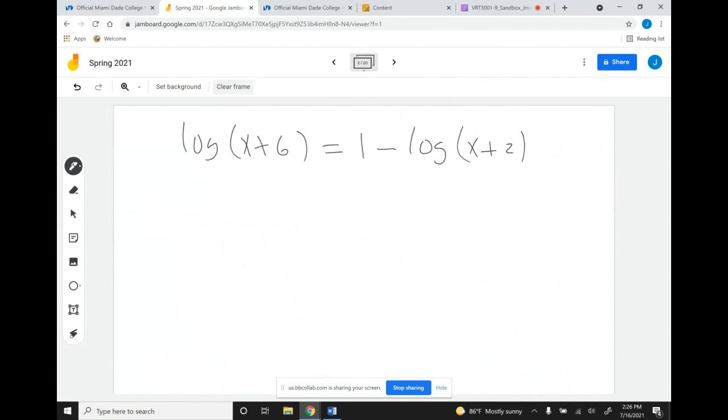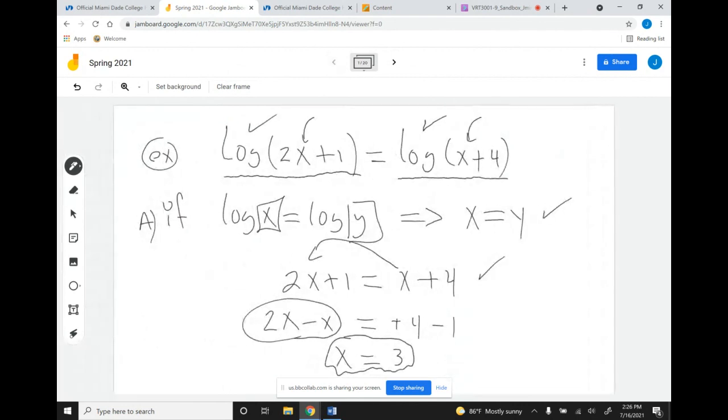And in this example, the base is 5. Doesn't look like 5, but that's a 5. Now, let me go back to the example that I just finished. In that case, notice that there was no base written. The base is understood to be 10 automatically, but they're not going to write that. And in the first example, the base did not play a role whatsoever.